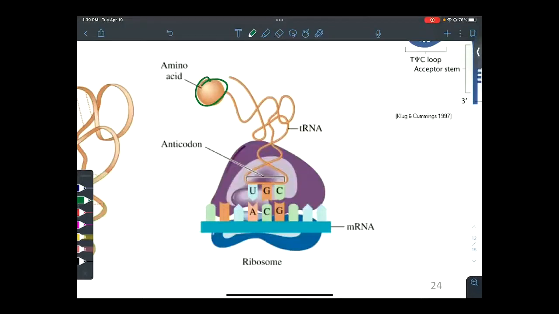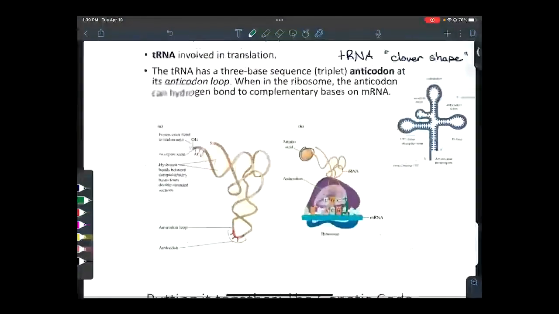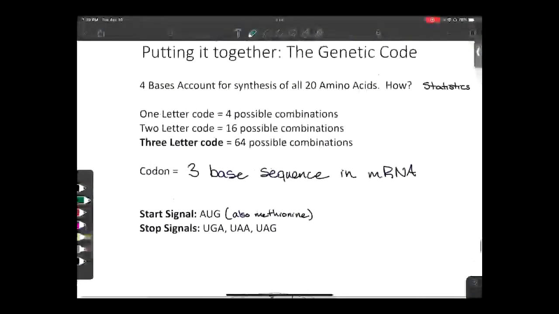So the whole point of DNA, or this idea of RNA, and copying DNA, our instruction manual, is to make the proteins that make up our bodies. Proteins are made up of units of amino acids. So the transfer RNA is reading the code to figure out what order of amino acids to place in your polypeptide sequence. All right, so let's look into this whole idea of the anticodon and codon and where that comes from and how to read them.